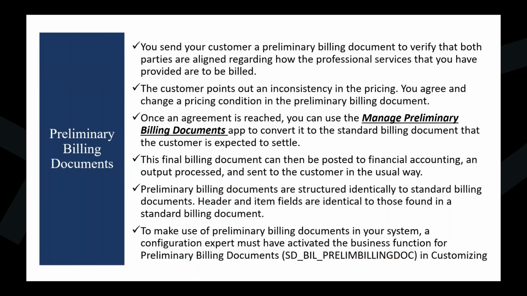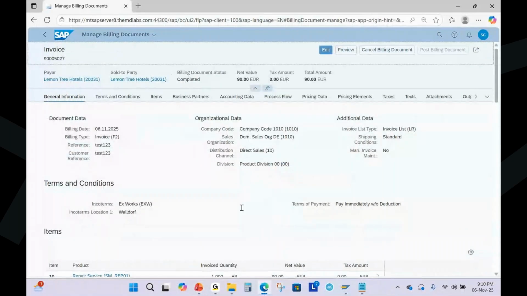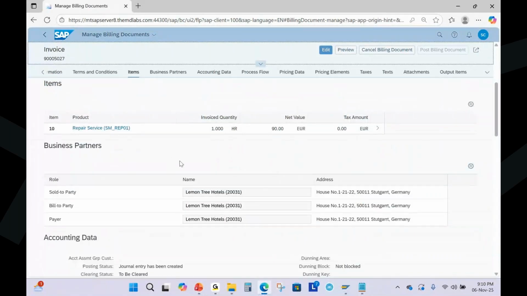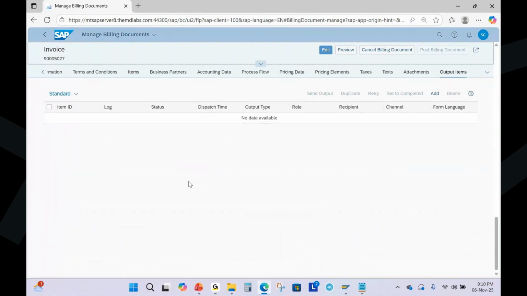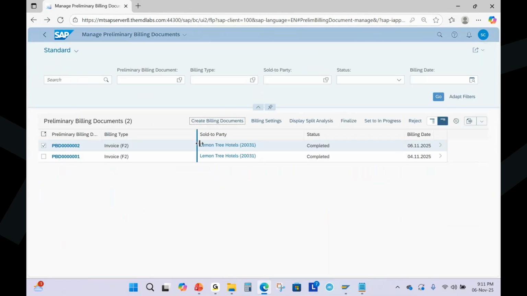Okay. So let's check whether it has come or not. It has come. Now let me save this. It's already saved, I believe. Automatically saved. The number also has come. Okay. So now go back. Now see, its status got changed to completed. Earlier it was finalized. Now it got changed to completed. So this is the one.